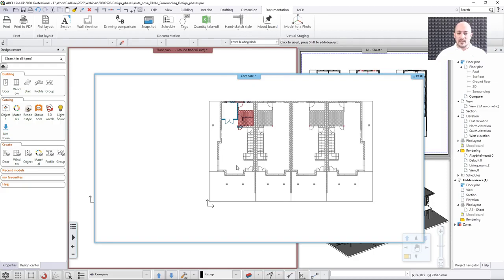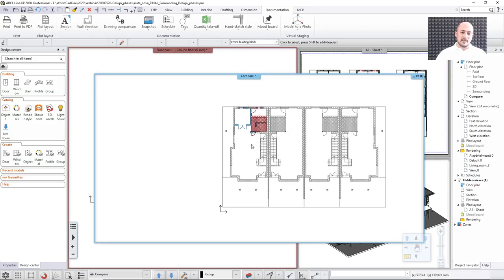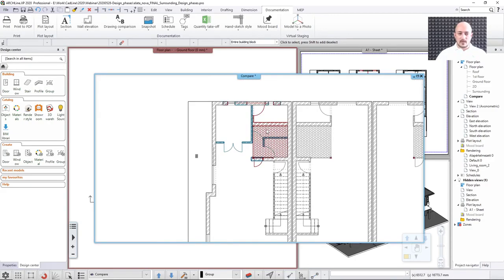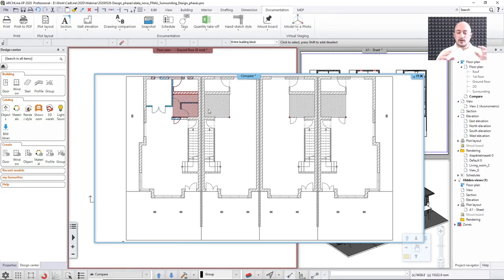And as you can see, as most of the building was unchanged, and I did not remove or create new parts in these areas of the plan, everything is gray. Everything that was removed is marked with blue, and everything that was created afterwards in the second drawing is represented in red, because this is how I set up the drawing comparison. So this is a completely separate function.